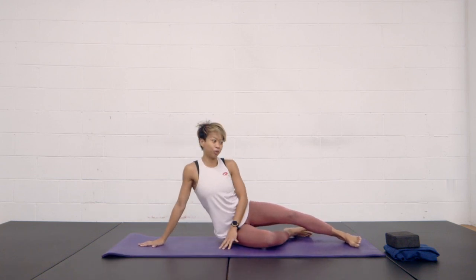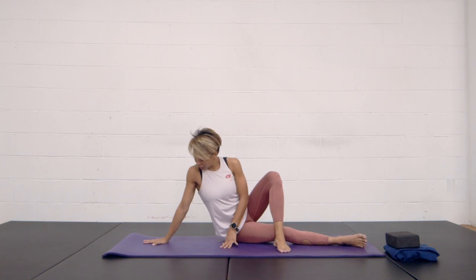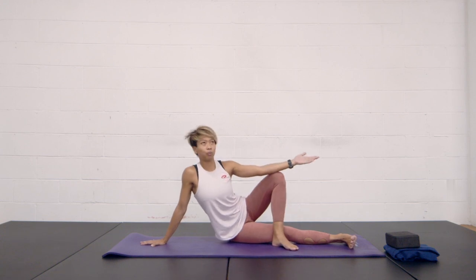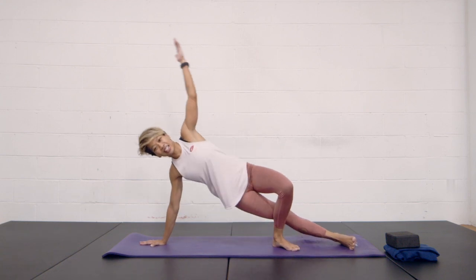Alright, we're going to lay... Sorry, not lay down anymore. Alright, we're going to actually go into the side bend position. Okay, so your hand is in line with the bottom foot. Okay, if you're ready, we're going to push into the top hand. Ready? And put top hand. Top leg. Ready? And lift. Exhale.